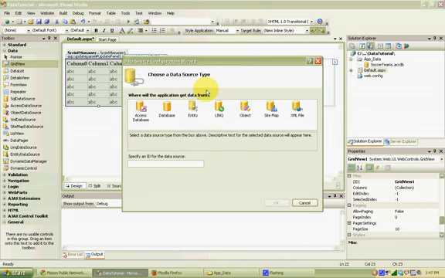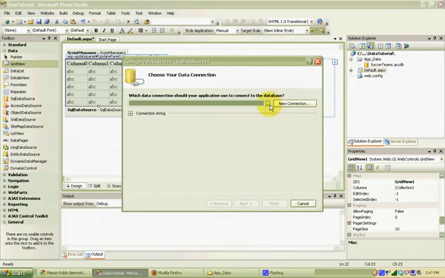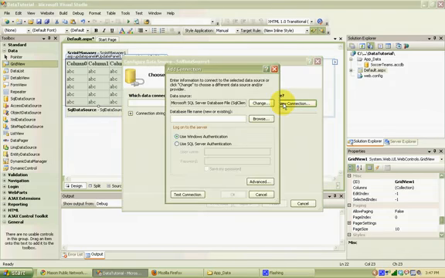And this will open up some selections. Now, since we're using an Access database, your first inclination may be to use the Access database data source type. But actually, since this is a 2007 database, we want to just use the standard database control or data source type. And you'll notice that I'll have an SQL data source identifier down here. So click OK, and we want to do a new connection.